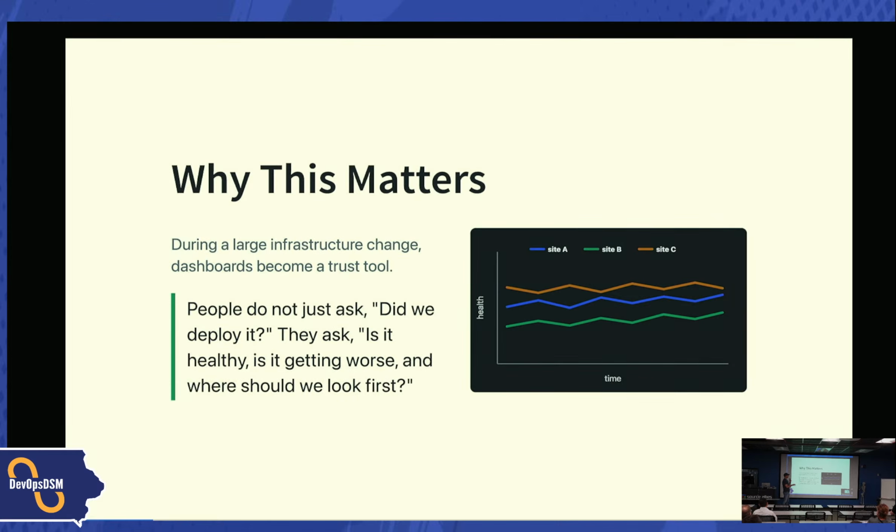You may not have thought of it that way, but like in the example I gave, which is comparable to the project that I'm currently working on, if we had 3 sites, going left to right, the independent variable is time in almost all cases for this type of data. That's why it's called a time series database. And then if we could evaluate health, we could see if that was going up or down for a given site, and then we could have other charts that would dig into why.